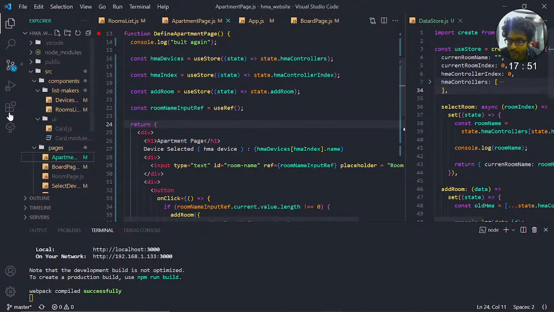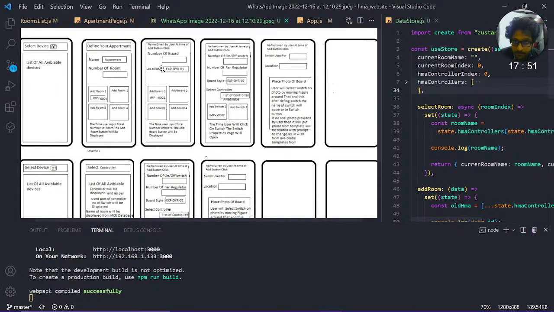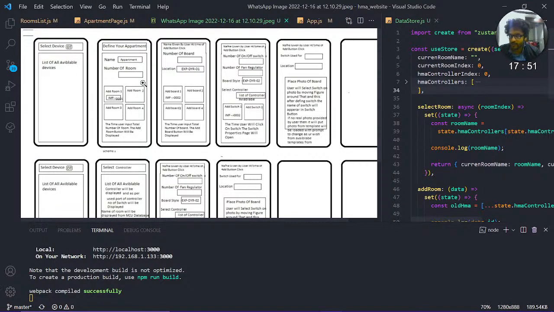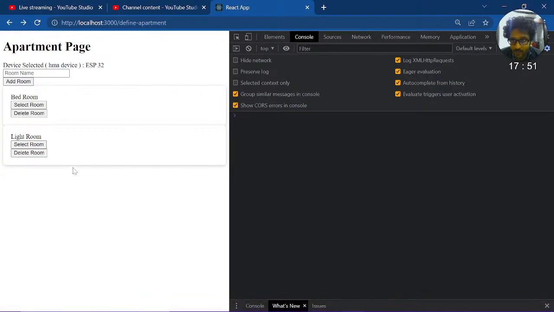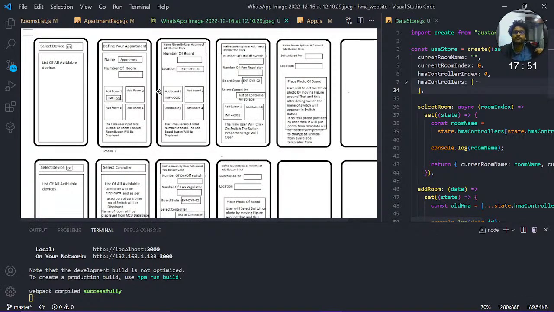By the way, I've just put it on this, but anyways, this is the UI that's gonna be made. So how much of the part that we have made is: define your apartment, name the apartment. Actually, it had to be the name of the apartment. Okay, apartment name. My bad. And then number of rooms, add room functionality like that. My uncle wants it like that. We can give him that also.